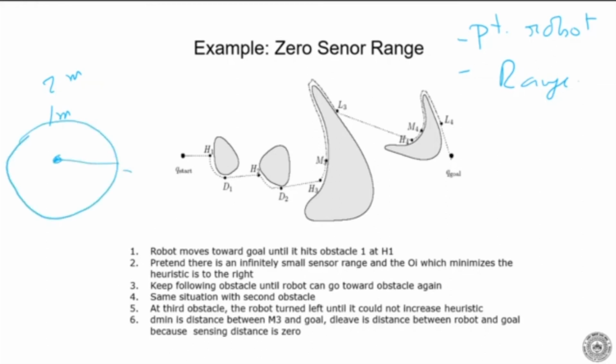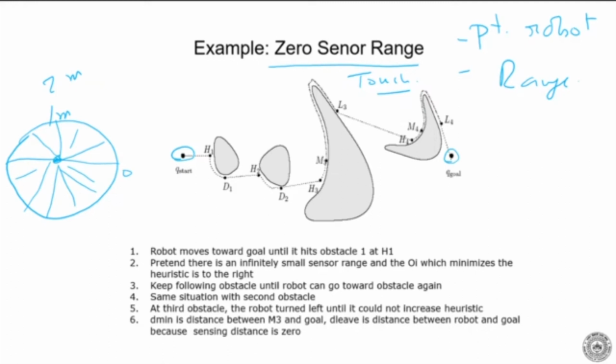Okay, so this is my 0 and this is my scan angle. So if an obstacle comes in that circle of radius, whatever is the range of the sensor, then it can see, otherwise it cannot see. So if it has 0 range, basically it means that it cannot see. It's like a touch sensor. 0 range sensor is equivalent to a touch sensor. Okay, so in this particular case, you can see we have the start point here and we have a goal point here.